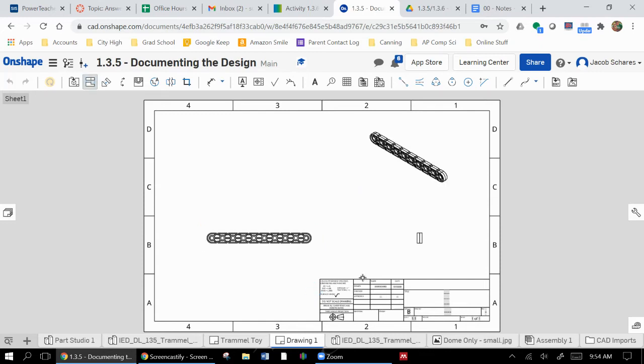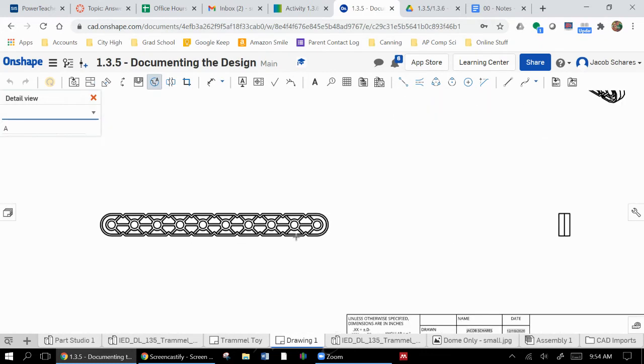isometric view. The thing about something like this is there's a lot of these little holes, and they're all really small. This is a very long part. And so in order to dimension everything properly, we'd like to get a zoomed in view. That's what this detail view button is for. If I click on that, it gives me a place where I can draw a circle. The directions on this one are to get 3 of these holes. So I'm going to start my circle at the center of this hole, and then make it just big enough to grab 3 of them.